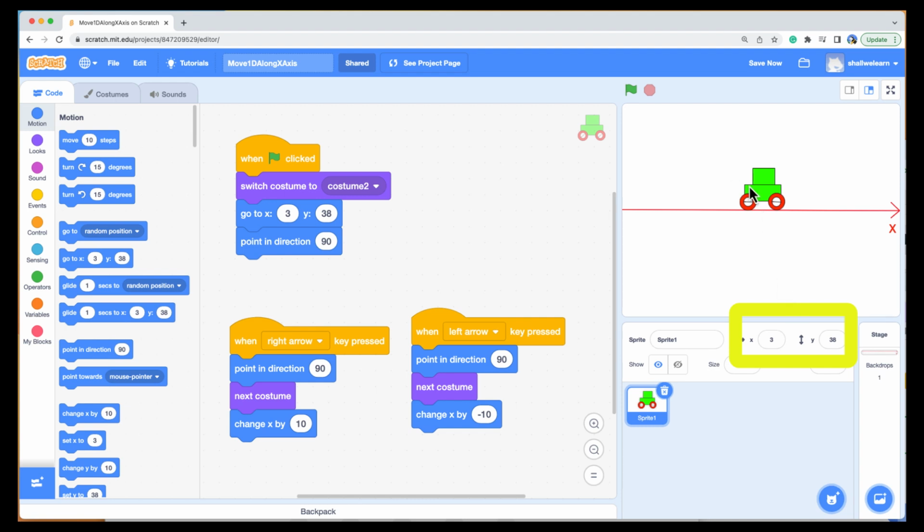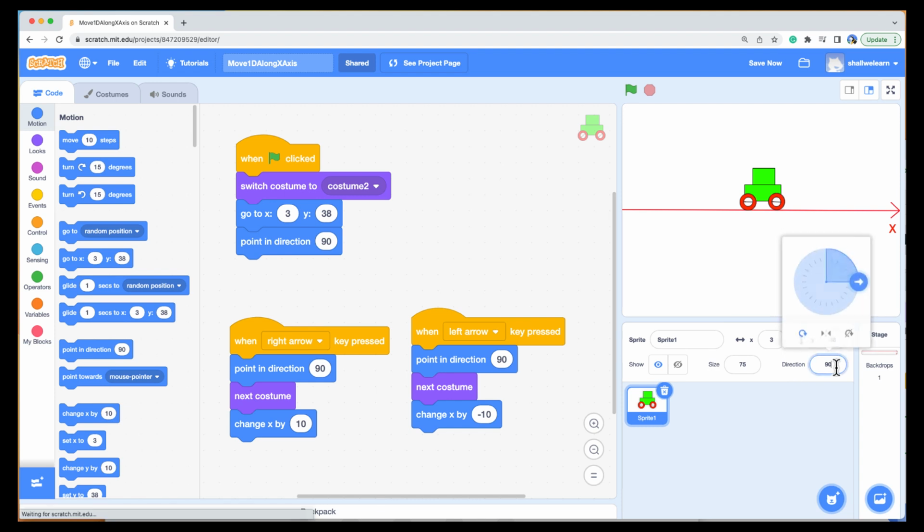So here, this sprite is now at a position, its center is at the position X equals 3 and Y equals 38. If I move it to some random place, you can see that the X and Y values also get updated. If you move this around, you can see that the X, Y value keeps changing. And what's cool is that the Scratch program will show you the current sprite position by X and Y. Alright, and then when I click on the green flag, it will snap it back to where this block says: go to X equals 3 and Y equals 38, and also point in direction 90 degrees.